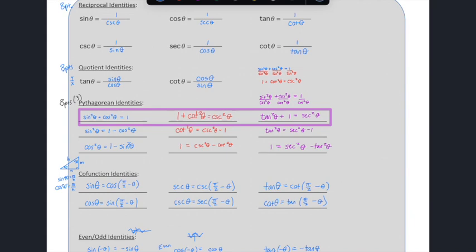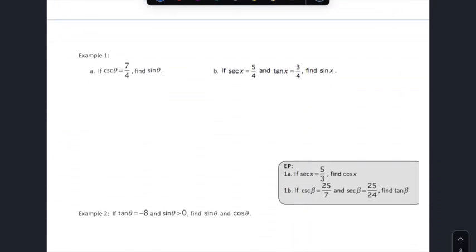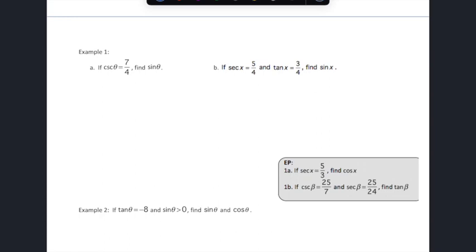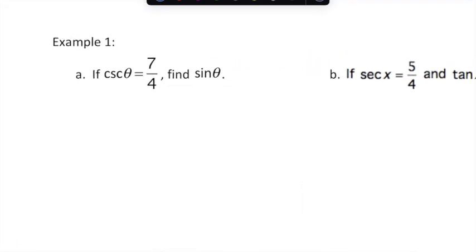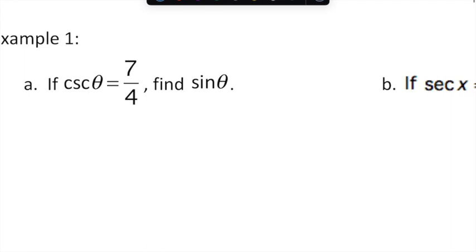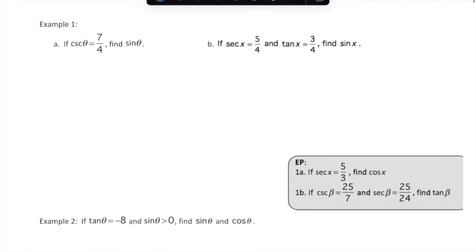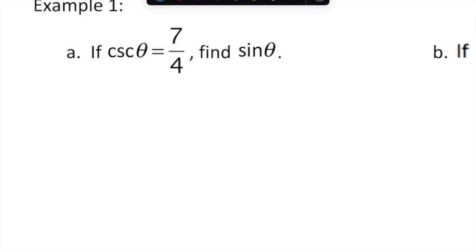So the first couple of examples are actually going to be very similar to some of the examples that we've seen in the past. We can use a couple of our reciprocal identities to help with some of these here. But these three examples coming up here are where you just draw a triangle in the correct quadrant and then find the correct ratio that they're asking for. So like on this first one here, you have cosecant of theta is equal to 7 over 4. We don't need to draw any triangles here for this.